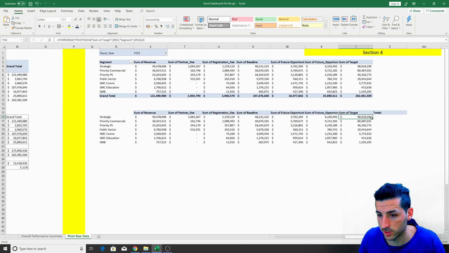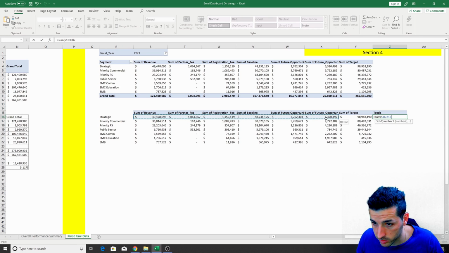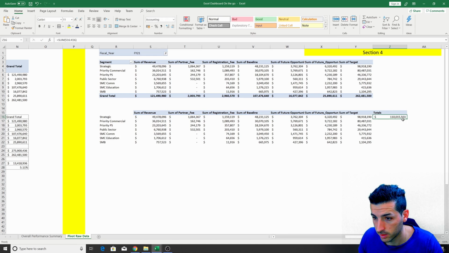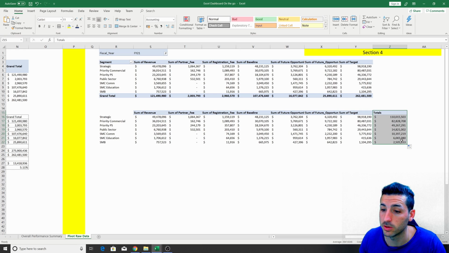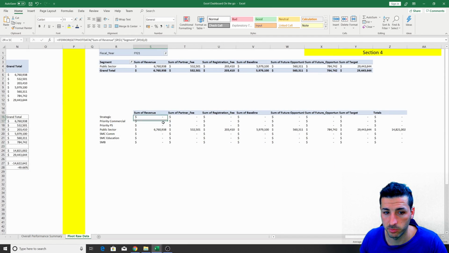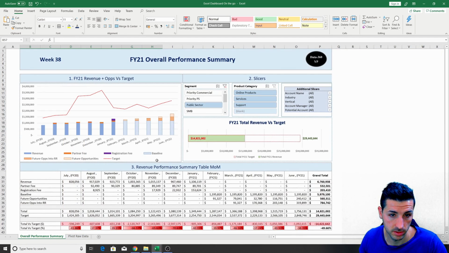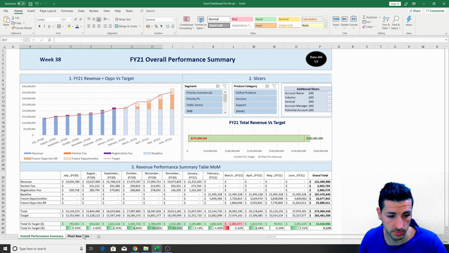Right, so we finished this now, so we can do the sums. So sums is going to be equals the sum of all these 6 actually, excluding the target. So now we have the totals and the targets by segment. These are the totals, these are the targets, and this is by segment. Just to test it now, if we select something, you can see it puts zeros and the total works. If we didn't have IFERROR, it was going to throw us an error here at the totals. Going back here now and filtering this.